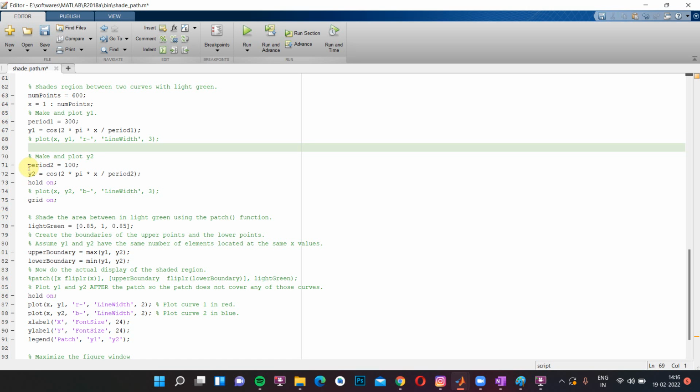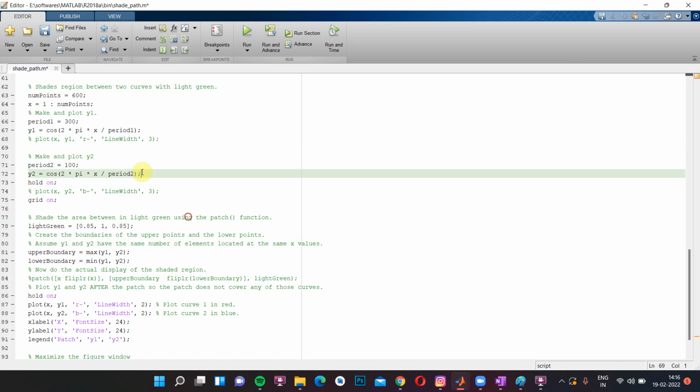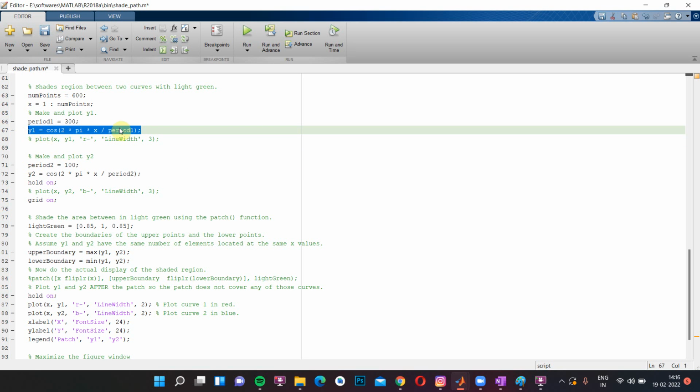While plotting, I'll take another curve of period 100 and draw a cosine wave for that. So we have two cosine waves, y1 and y2, and we will plot those two cosine waves into an axis, and first we'll see which part we have to shade. After that we'll use the patch function. Using the patch function with different colors, we can shade the region between two curves.